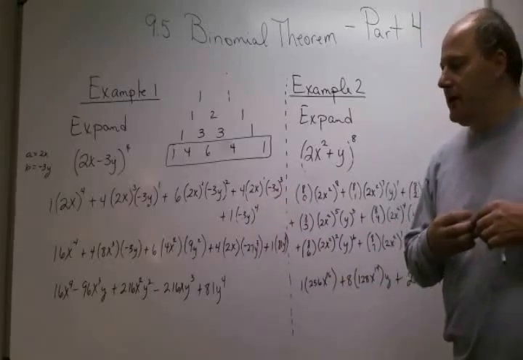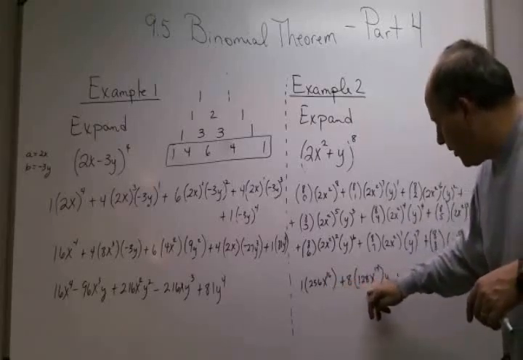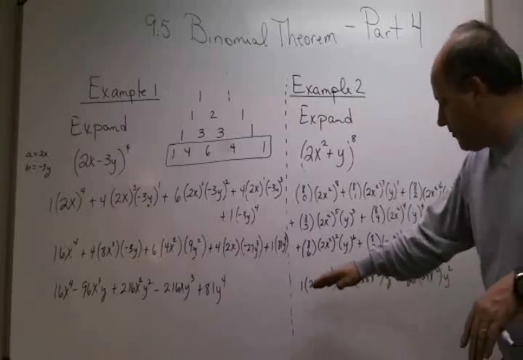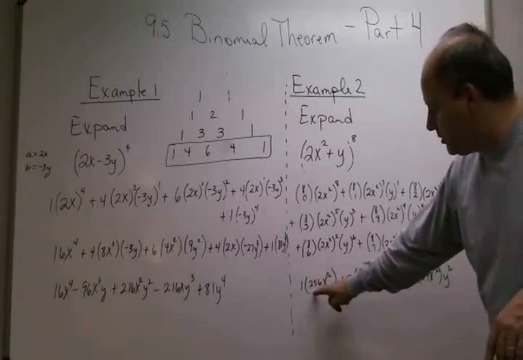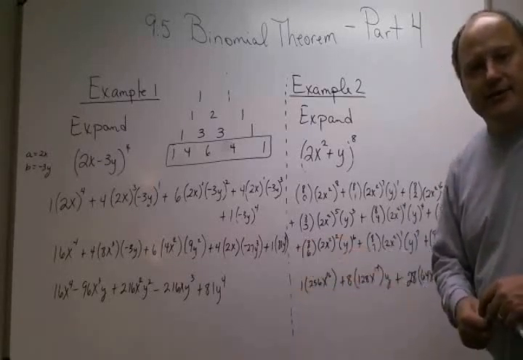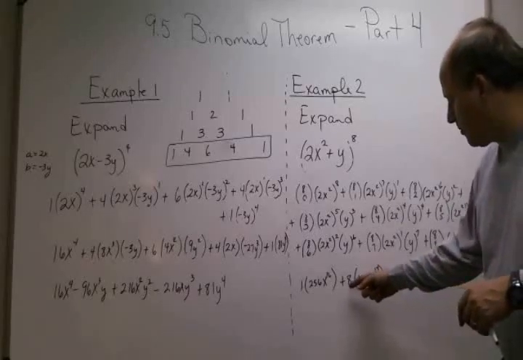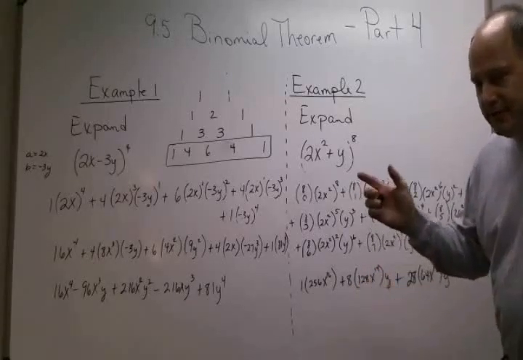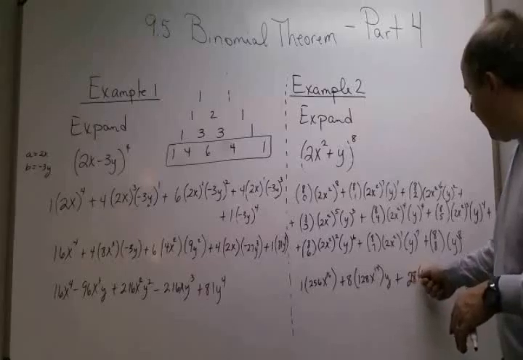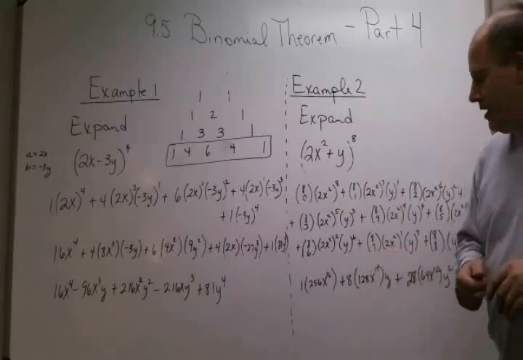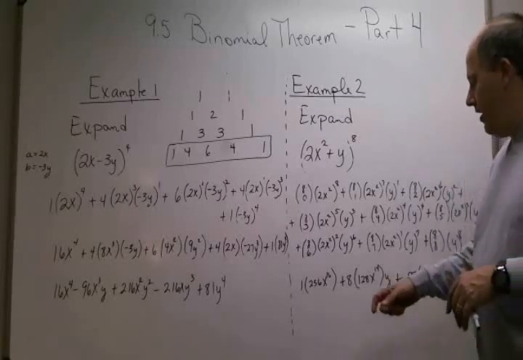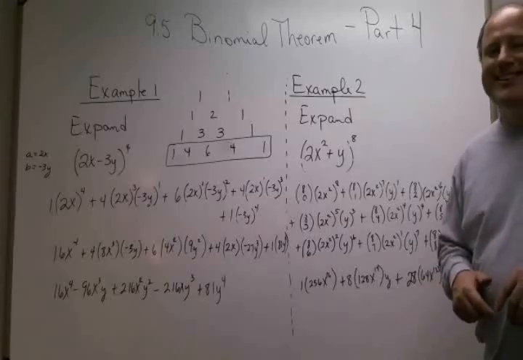I showed you Pascal's triangle, and I showed you the binomial coefficient and how they are related in one of those previous parts. But anyway, these are 3 of the 9 terms. I will have 6 more to go, and I'm not going to do them all. I'm not even going to finish this one, as a matter of fact. But this first one's 256x to the 16th. This one is whatever 8 times 128 is, which I have no idea what that is. It's a pretty good size number. You multiply those out. I think it's 1,024 actually, but that's 1,024x to the 14th y. And then 28 times 64, and that I don't know. So you multiply those two numbers, it'll be x to the 12th and y to the 2nd. And that would be your third term of your 9 terms. So that's how it works.